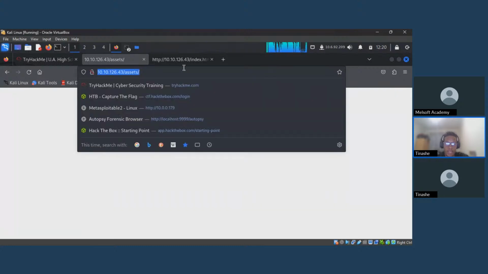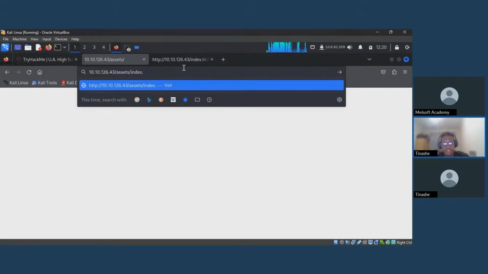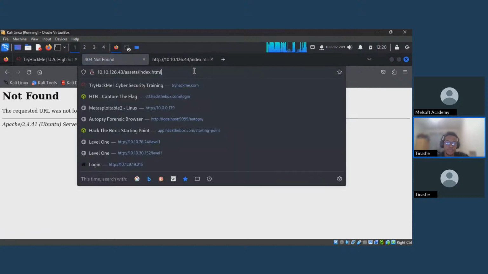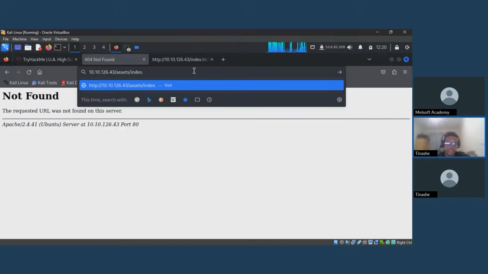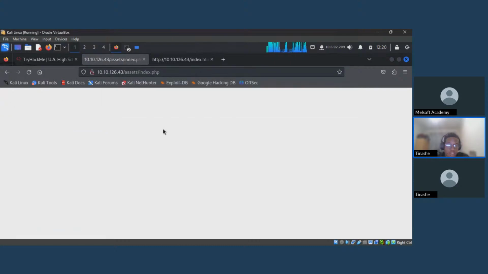What if, well, normally websites start with an index, right? What if there's an index.html here? Okay, there's no index.html. Okay, what if it was written in PHP? Okay, but this did not give us a not found, so clearly this is a thing, right?